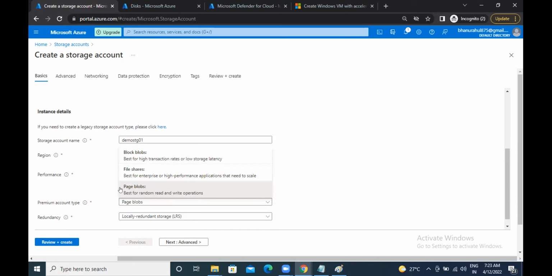But in general storage account types, we don't have page blob. We have only blob and file share. This has been added based on premium support. So what is page blob? Where we need the best high read and write operations, we have to choose page blob.